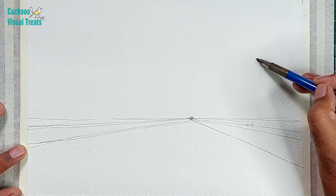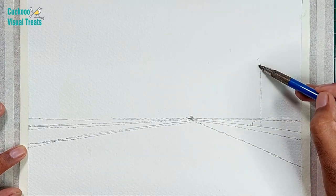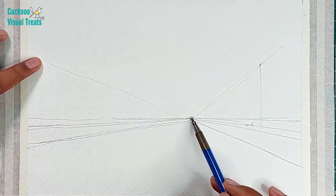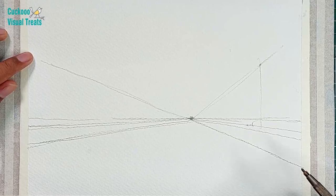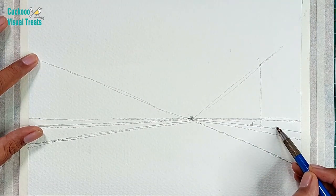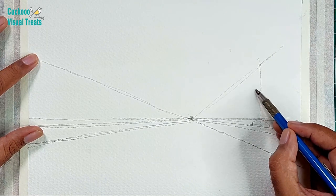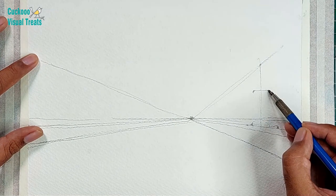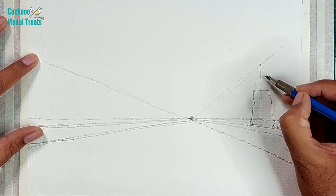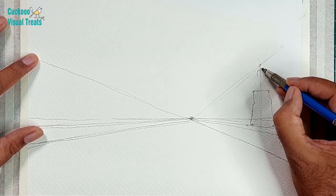Okay, so here I'm doing the basic sketch. There is a vanishing point that I marked, and there is a horizon line. So right and left, the walls of the bridge that I have drawn. Now I'm trying to draw the statues and the height of the statues. For that also I've drawn a line on the right side and left side with respect to the vanishing point.